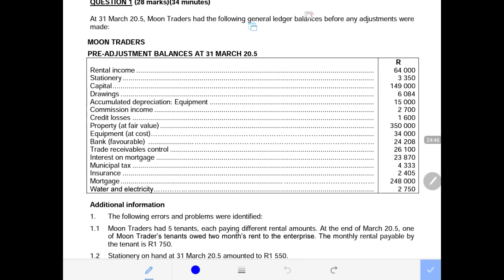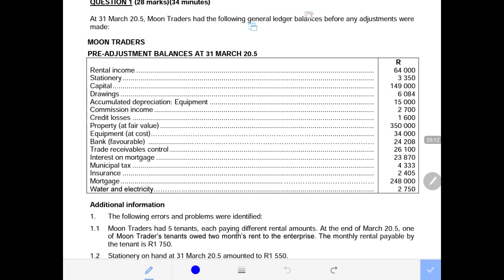So they don't owe any supplier anything because it's a service entity. Remember, all they do is render a service to their clients, which we think in this case might be rental, and if it's rental, there's nothing to buy from the supplier and sell. So we don't owe suppliers, hence trade payables are not here.